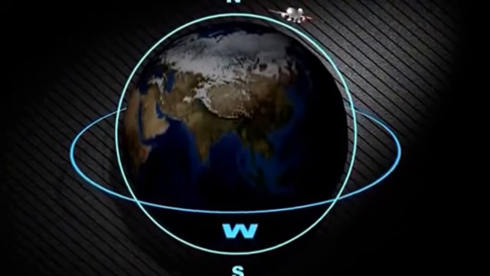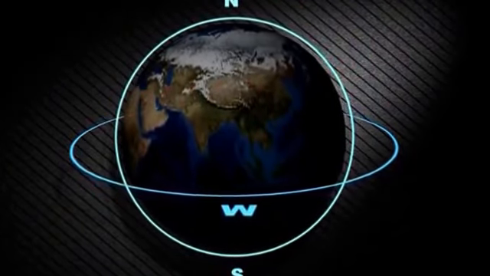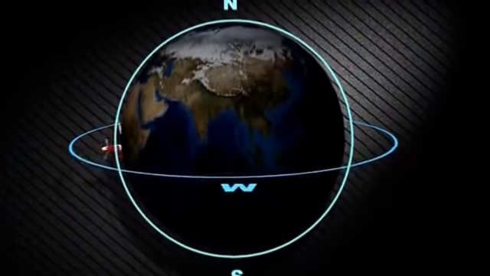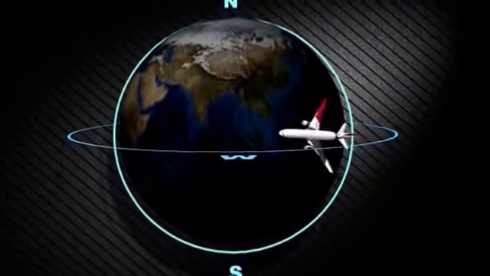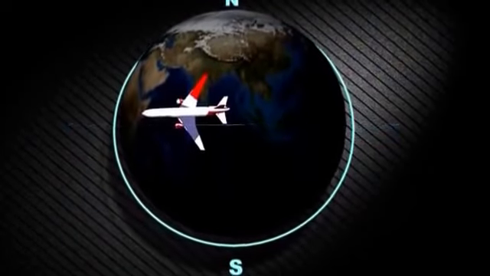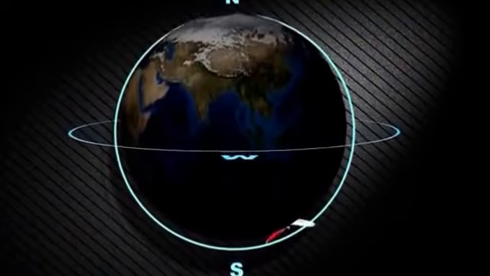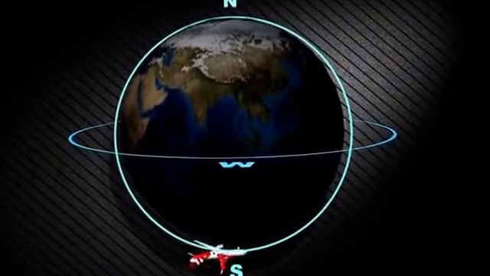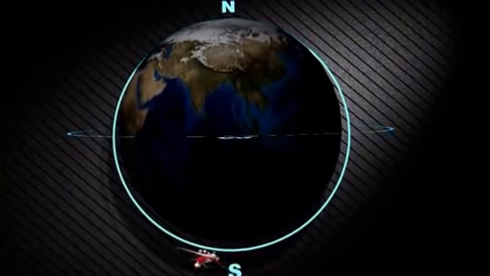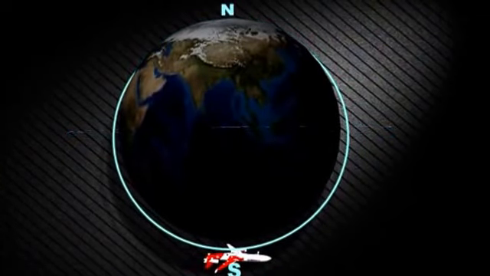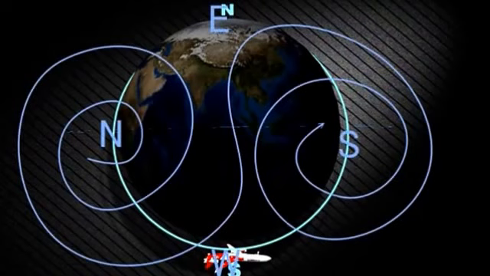And an aeroplane flying in the same direction, flying easterly, now its angle to the surface will change, and now its path will be a straight line. And as it moves south, still flying in the same direction, will turn in the opposite direction while still flying in the same direction. And yet the pilot doesn't notice this. So the plane flying in the same direction will turn to its left. When it gets to the equator, will fly in a straight line, and past the equator, flying in the same direction, will now turn to its right. And somehow the pilots don't notice this.